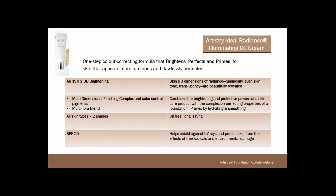You know, as we age, we begin to experience signs of aging and skin discoloration, such as dark spots, age spots, dullness, uneven tone, yellow tone. So even without any visible signs, your skin may already be accumulating damage. So the CC cream's formulated with breakthrough 3D brightening. It's the Ideal Radiance's powerful yet gentle brightening system. The skin's 3 dimensions of radiance, which are luminosity, even skin tone, and transparency and translucency, are all beautifully revealed.